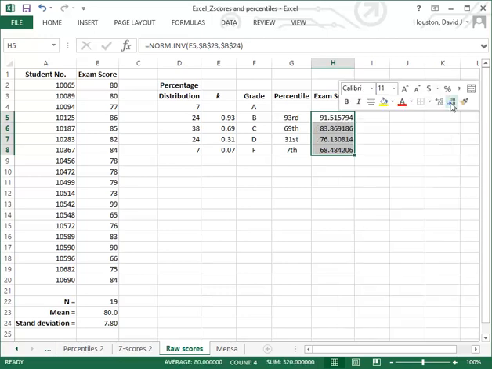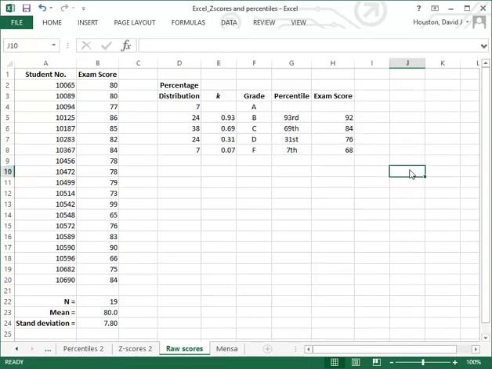The probability is 0.98. That K column is representing the percentile, in proportion, which is what we need for use in Excel, in this norm.inverse function. Anyone who scores between the 7th percentile and the 31st percentile will receive a D, and that's a close value of 76. And now it indicates that you need to score above a 76 on the IQ test in terms of whole numbers, a value of C.